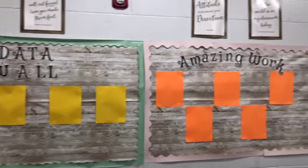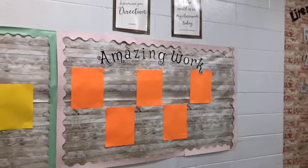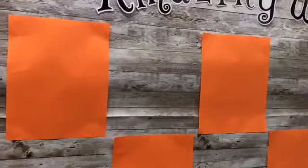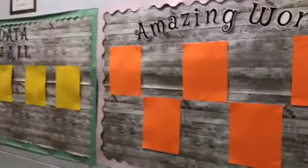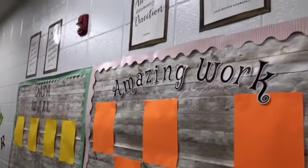Here I'll have student work samples — anonymous student work samples — and I might put rubrics on this side because it's a little bare. I really like how this wall came out. I found this faux wallpaper from Amazon and I didn't take off the back adhesive barrier, so I didn't want it to stick on the wall forever — I'm able to take it off. I just taped it. This is from last year and I didn't take it down.